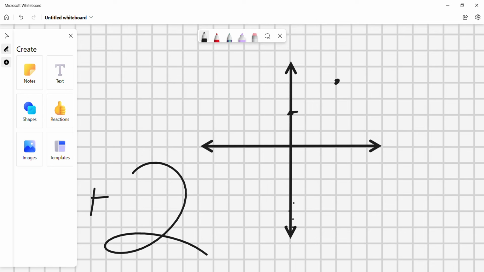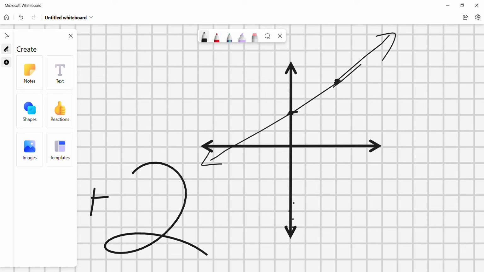So now that I have what I need, I should be able to draw a pretty straightish line. My old version of Whiteboard had a ruler tool that I could use like a straight edge, and I haven't found it on this new version of this app. So until I can find it, you're just going to have to deal with me writing less than straight lines. So there it is.